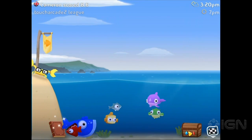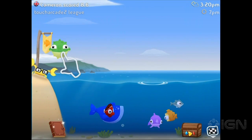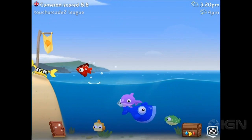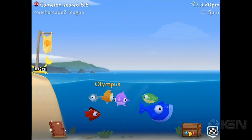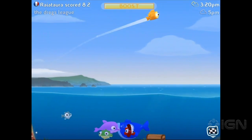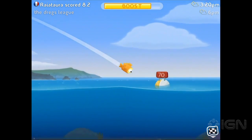So what you're doing is you have three throws to throw a fish, and then you get scored based on what your performance was, and each of these fish are different. Let's start with the little gold guy who looks like Nemo — this is Olympus. I'm dragging with my finger on the screen, and then you just flick to throw. And then you can tap the screen to boost, and then he'll skip off the water.